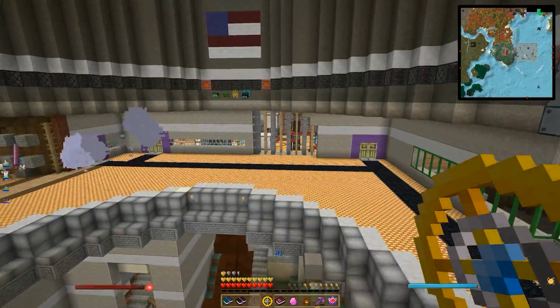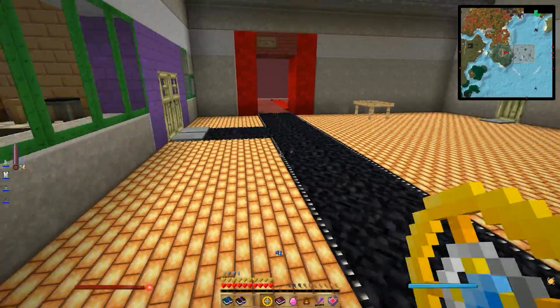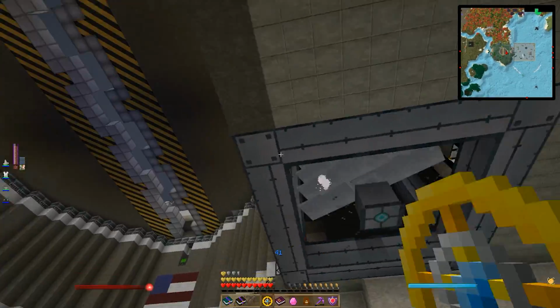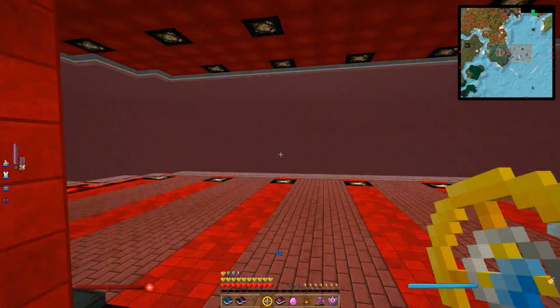Right, here we are. Let's just see if we can find that Mad Robot's missile room. So here is the command room. Supposedly the missile room is 1 level up and kind of hidden. So let's see here.